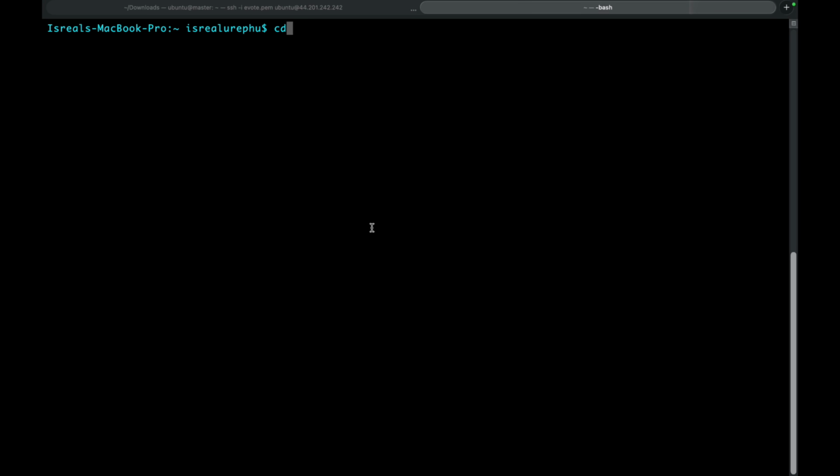Let's go to the directory where my private key is, and I'm going to run ssh -i evote.pem followed by the name of the user, paste that there, and let's connect.